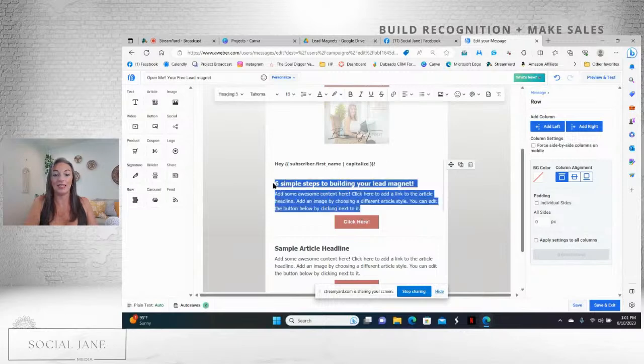And then you're going to add in a little bit of detail here. What is it they can expect? Say thank you for having them opt in for your freebie. Let them know what they can expect from getting this downloaded. What is the result that they're going to get when they download this document from you? They've already given you the information in order to get it in return, but why not add some extra value?